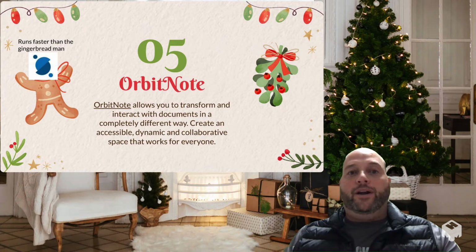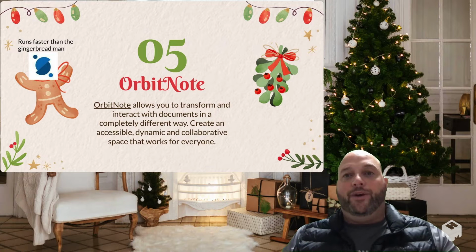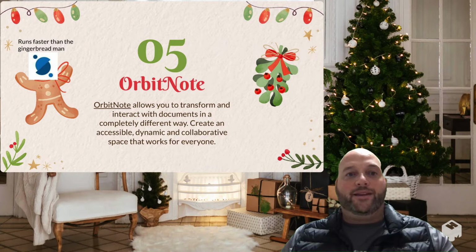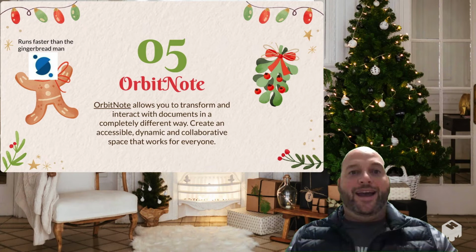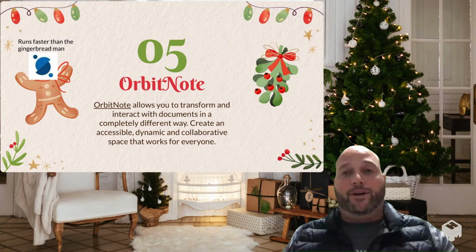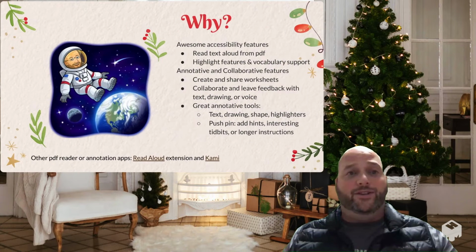OrbitNote allows you to transform and interact with your PDF documents in completely different ways, to become much more dynamic and collaborative. One of the neat features here is we can use it for some reading for our struggling readers as well, and I'm going to show you that part of it in just a minute. But here are some of the things that OrbitNote can do.